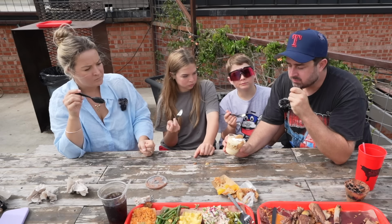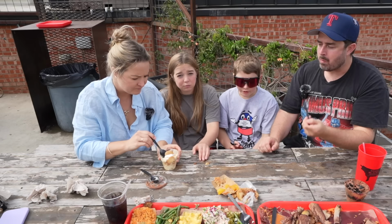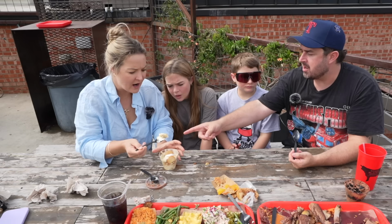Whoa, is that like, oh. There it is. I'm getting little bits of banana in there now. I'm so full. Oh. There's actual bits of banana.